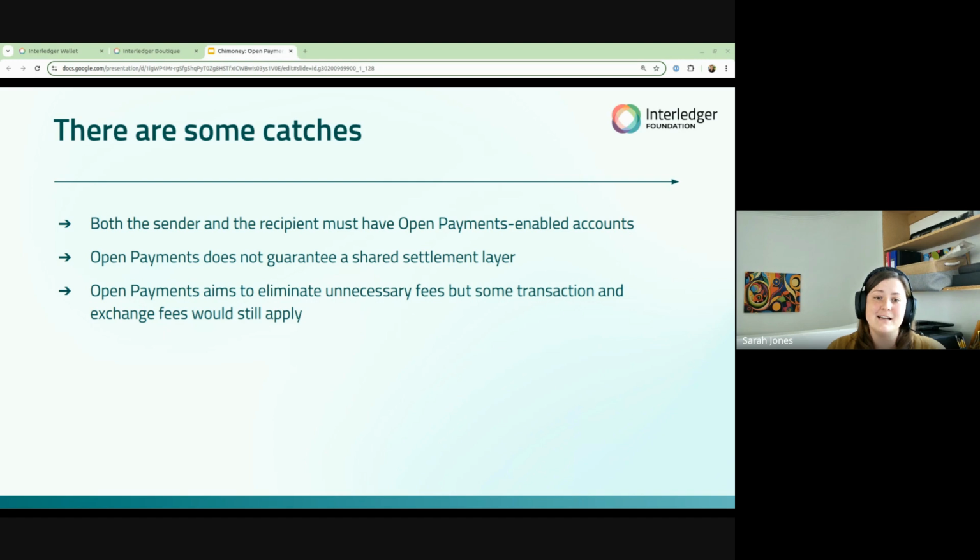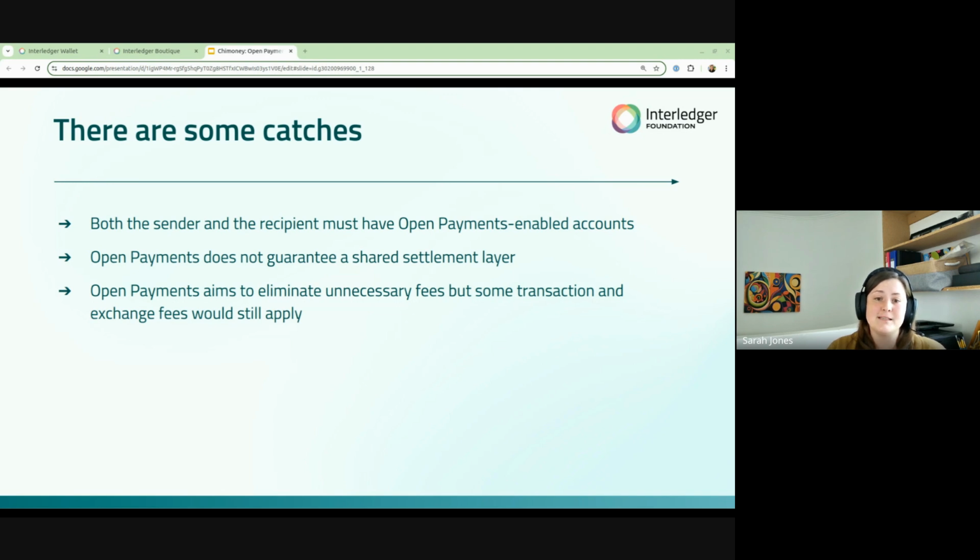Open payments is designed to enable different payment systems to communicate and transact with each other. But at the end of the day, those systems also need to be connected in such a way that they can settle the movement of money between accounts as well. I would say many financial institutions already have established pathways and processes for moving money between accounts. And our protocol, the Interledger protocol, automates and optimizes how these institutions can navigate this network.